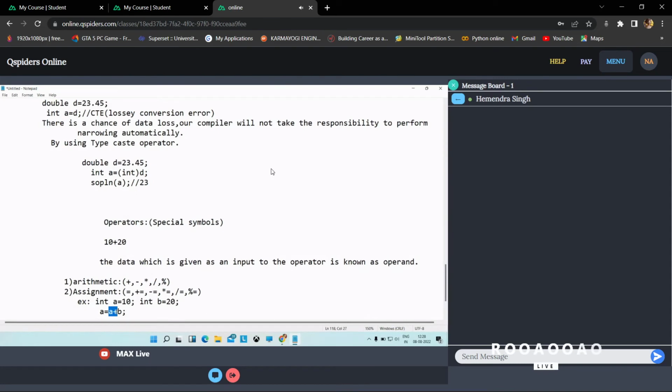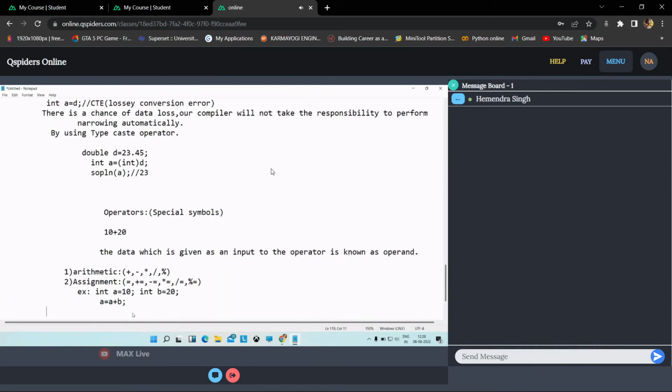What is the value of B? 20. 10 plus 20, 30. Where is that 30 getting assigned? It is getting assigned to A. So if I print A, with System.out.println of A, what will be the output in this case? What is stored in A now? 30.